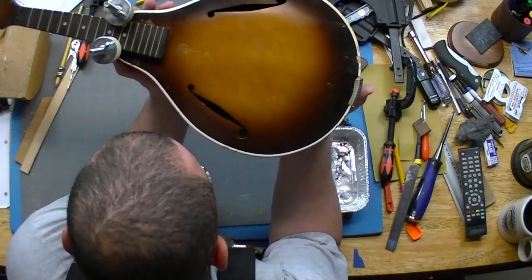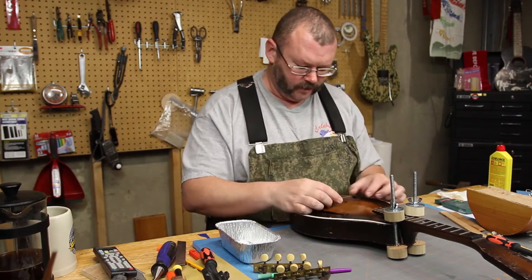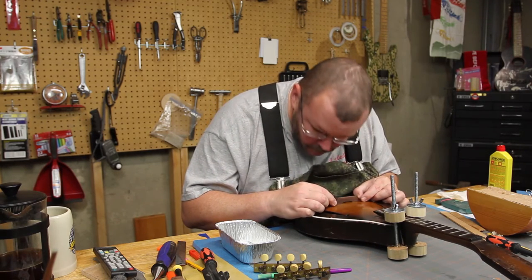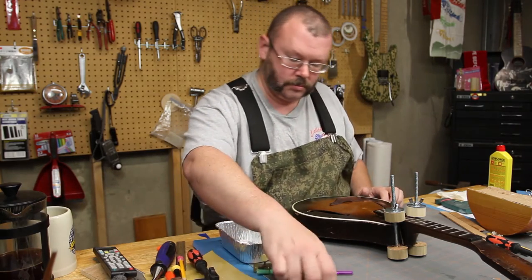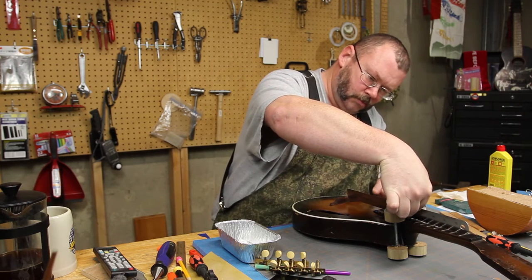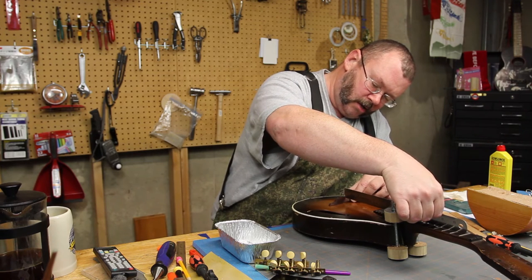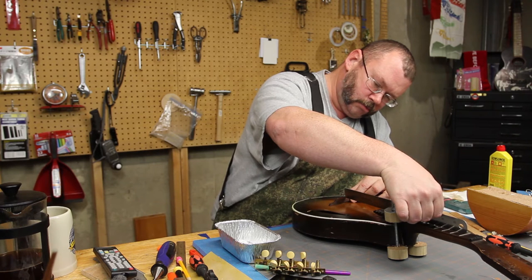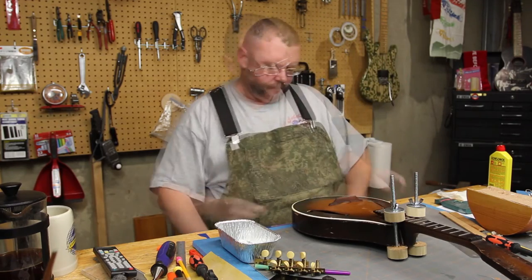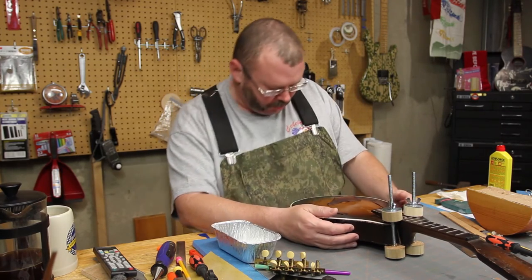Which brings us to some thinking, because if this is where this is supposed to go approximately, how are we doing on our neck angle? Actually, that is not bad there. That might not be bad. So I think this in and of itself is going to help us.